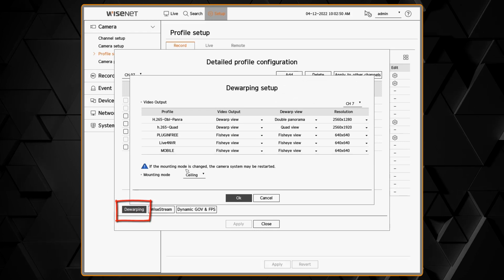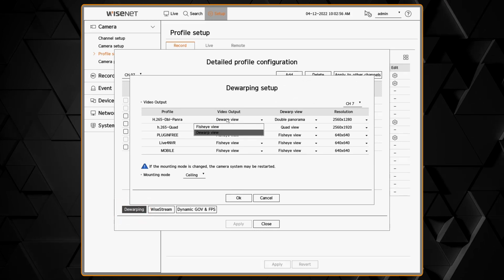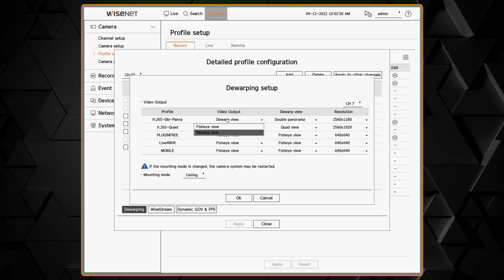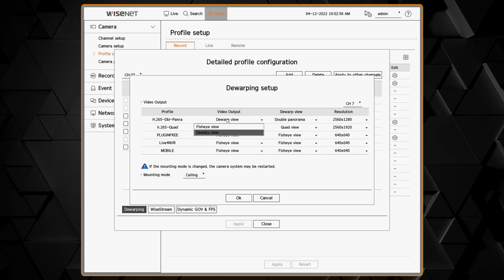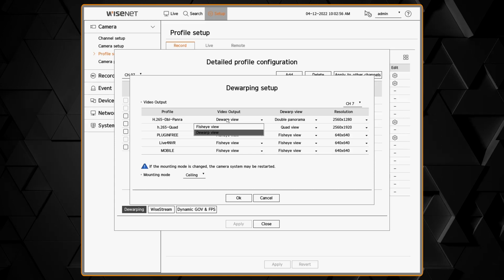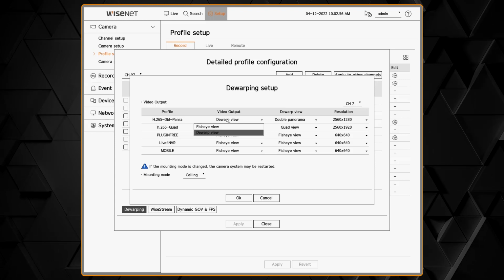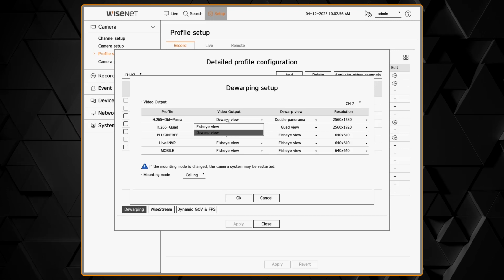This will only be enabled if you have a fisheye camera. You can select from the drop-down if it's a fisheye view, which is the big round image. That allows you to dewarp it after the fact, whether you're viewing live or recorded video, with no blind spots. You can do that in the Wisenet Wave VMS or the Wisenet Viewer software or the Wisenet mobile app. If you choose the dewarp option, you can then select what type of view mode to display.